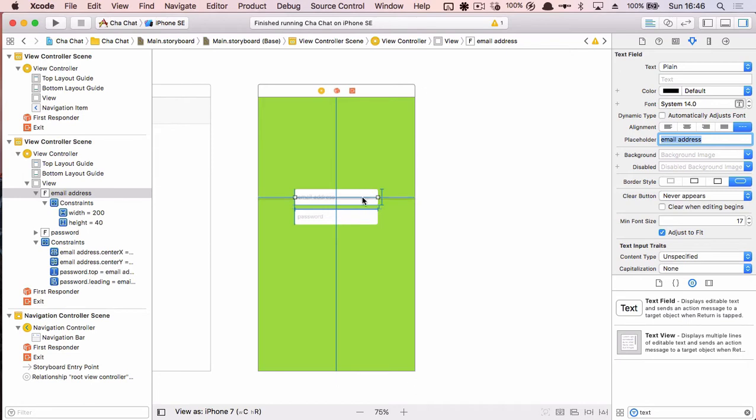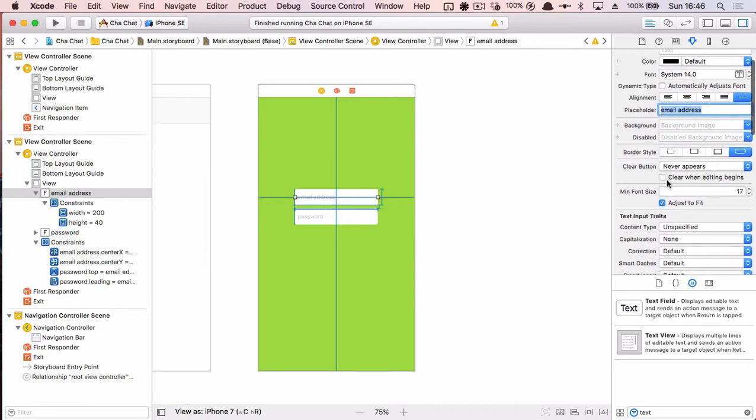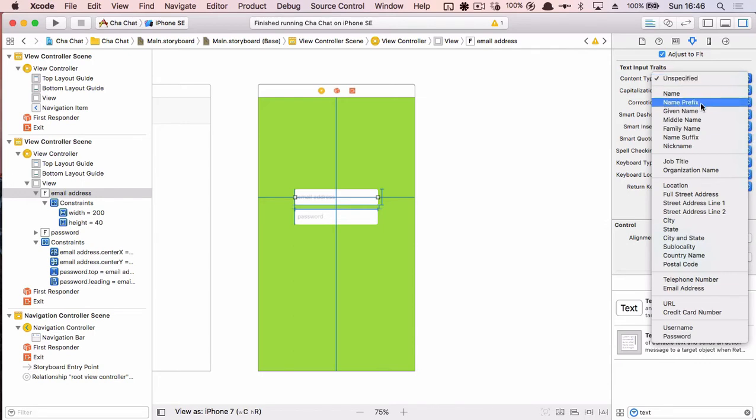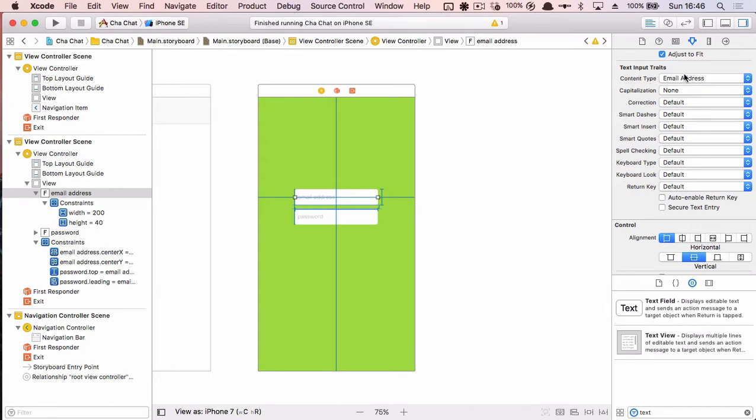Now with this text entry box for the email address, let's scroll down in our properties and let's go to content type. Let's look and see if we have email address. And by doing that, that should give us a keyboard that corresponds to an email address. So it gives the @ key, or puts the @ key within easy reach of the user.